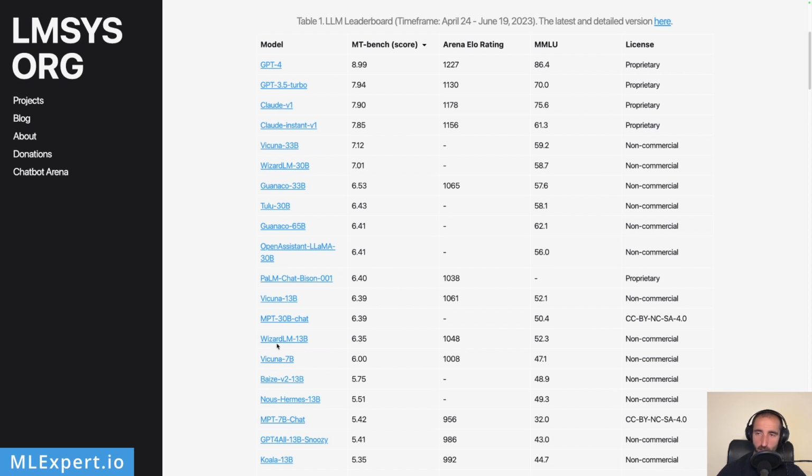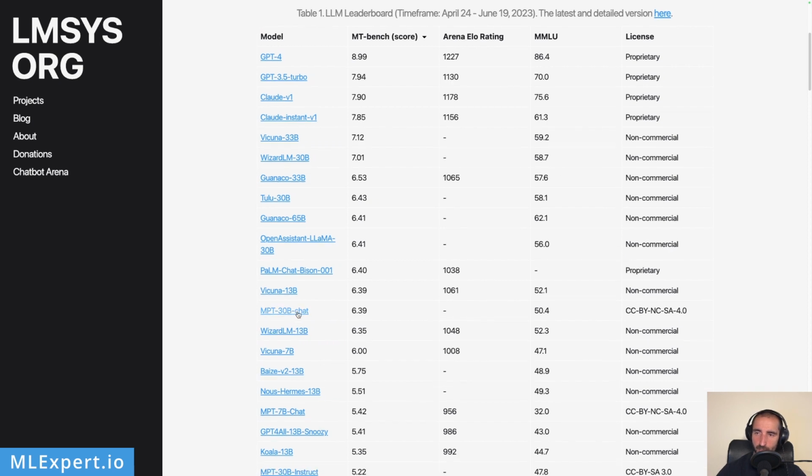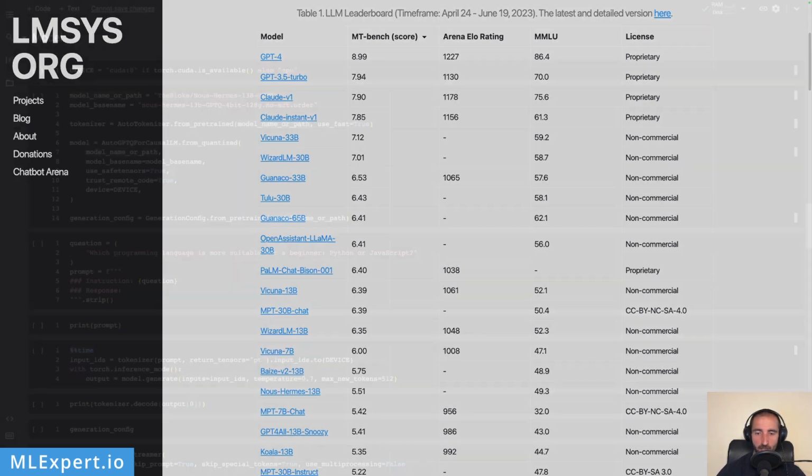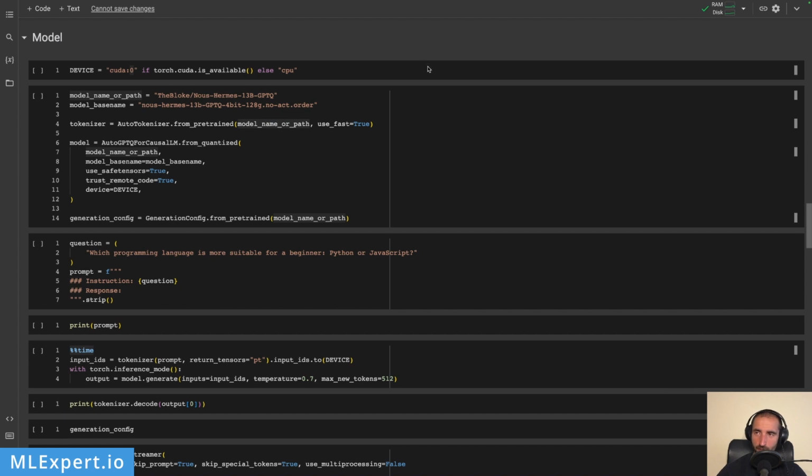I've also tried WizardLM and Vicuna, and I've tried MPT-7B, and none of those were actually performing as good as the Nous Hermes. So you might want to try it for yourself, and probably you might want to try some of the other models as well. So let's continue with loading the model.